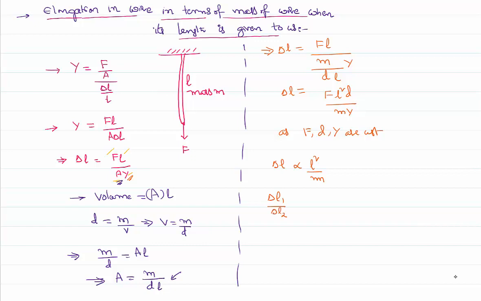And is inversely proportional to the mass of the wire. If I want to compare two different cases, if somebody says if I have used two different wires where L is same but their mass is different because their thickness is different, then I can write δL is inversely proportional to the mass of the wire.